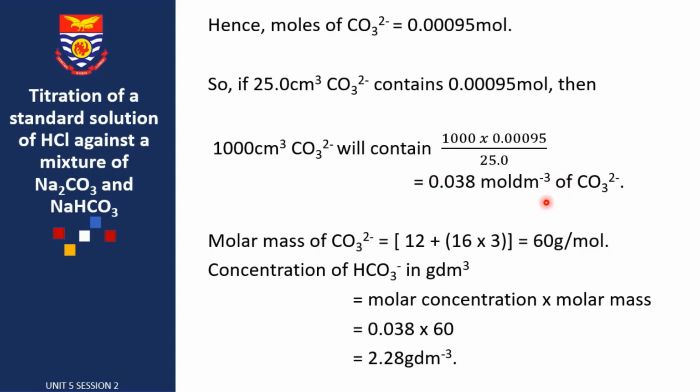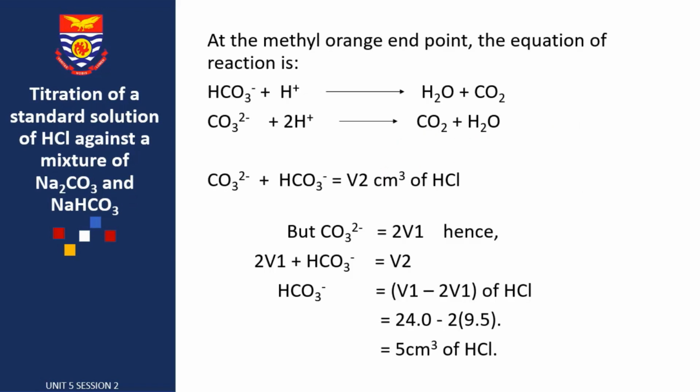Now we go for the relation: rho, or mass concentration, is equal to molar mass times amount concentration, or molar concentration. We know our amount concentration, that's what we have worked for, and we know the molar mass, that is 60. So we put them in, and we have 2.28 grams per decimeter cubed. Up to this point, you could have used the other method and you get the same answer. Okay, so we are done with the carbonate. Let's look at the bicarbonate.